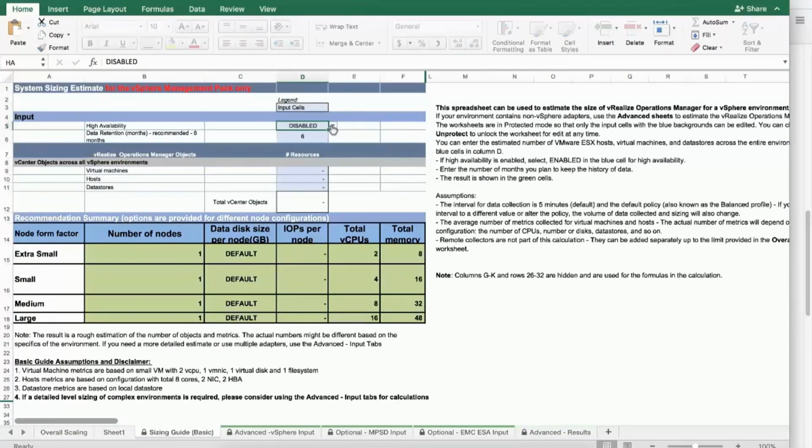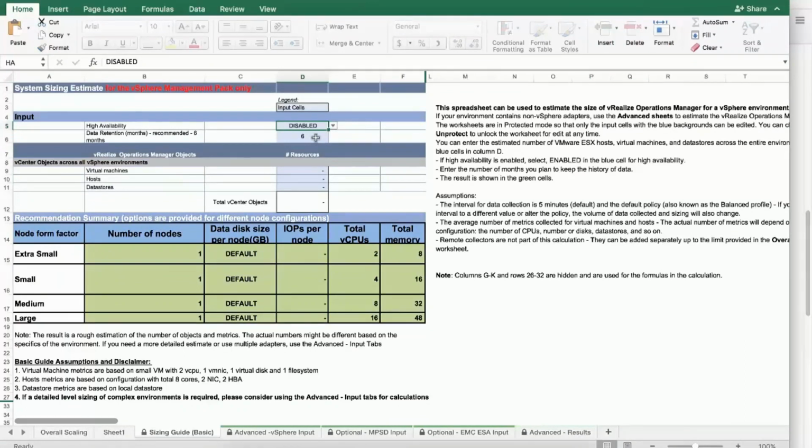The other thing that has a big effect on how big the databases get, and how many nodes you need, is the amount of data you're retaining. The amount of data retention is a setting within Ops. You can change that. So you want to keep that in mind, and size appropriately for the amount of data, the number of months you want to retain all the data for. And unfortunately, no, you can't split it and say for some vCenters I want to keep 6 months, for other vCenters I want to keep 3 years. It doesn't work that way. It's all or nothing.